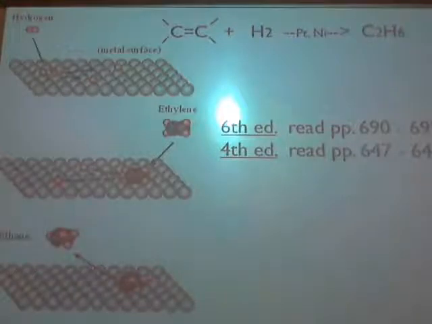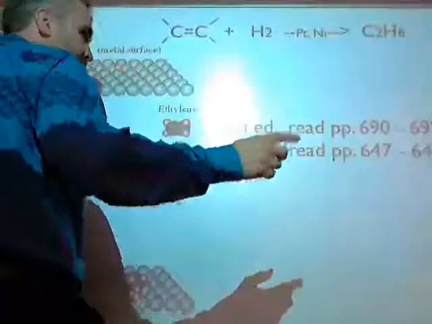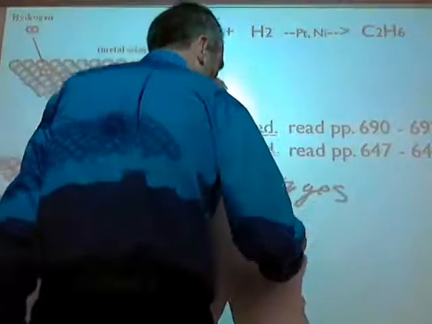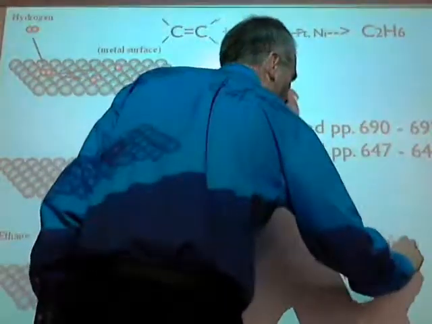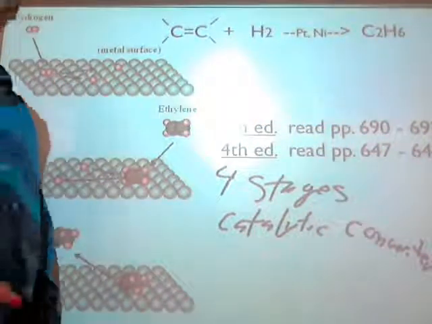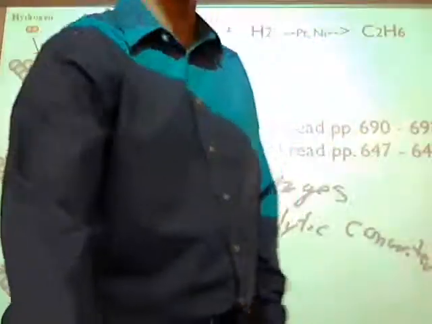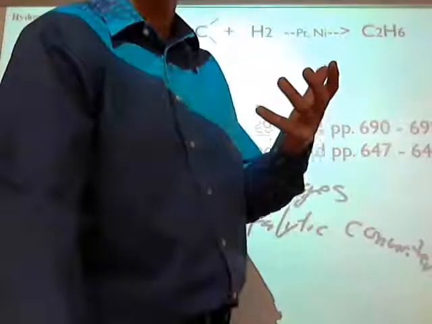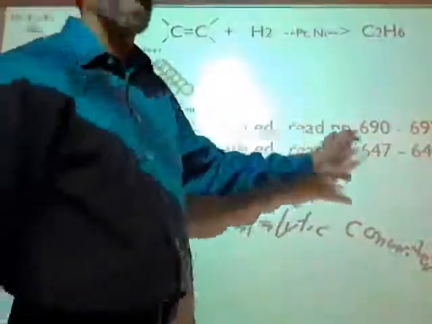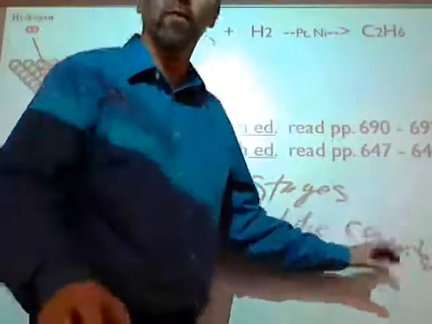Pages 690 to 692. It's only 3 pages. Make sure you take your notes on the 4 different stages. There are 4 stages. I'm going to write that down so you make sure you have that, because that's what I'm asking on a test. 4 stages of the catalytic converter. Make sure you have your own notes on that for the test. Guaranteed 10-point question on the test. Last question on the test, I can visualize it in my head right now. It will say, describe in as much detail as possible how a catalytic converter in your car works. And that's what you'll have to do.